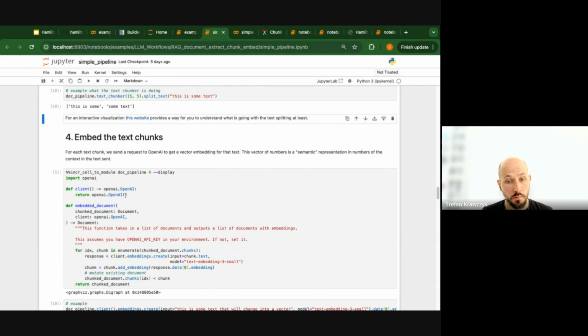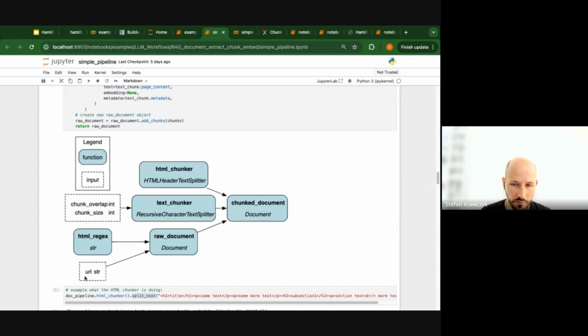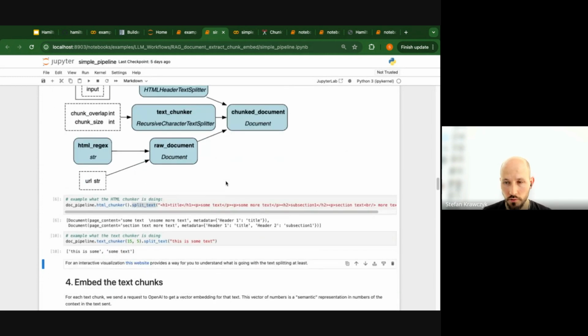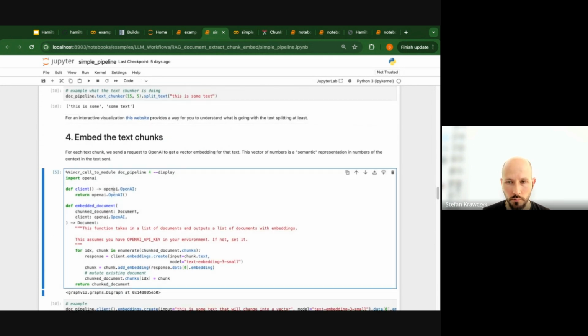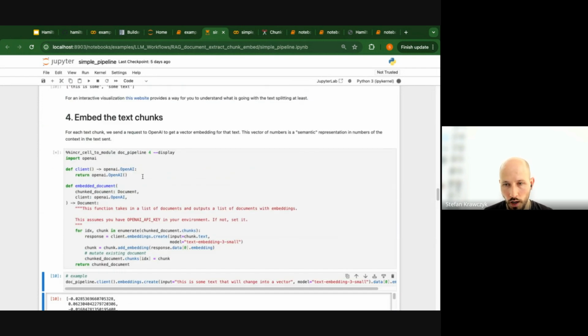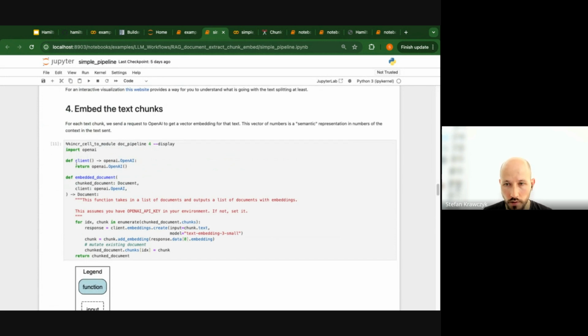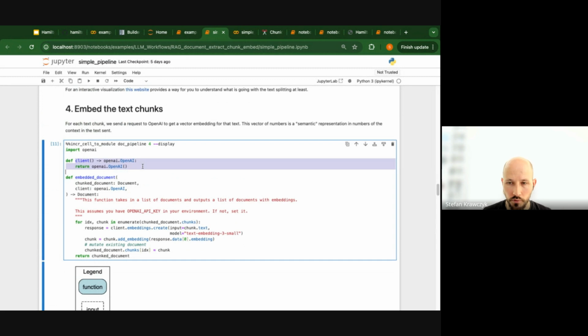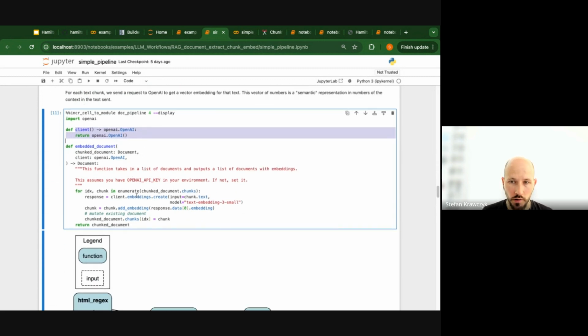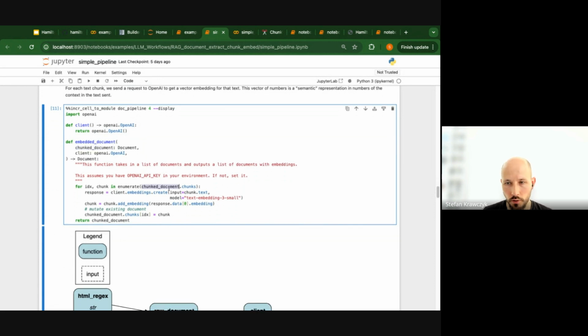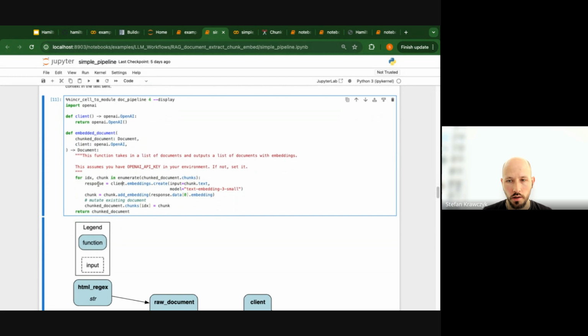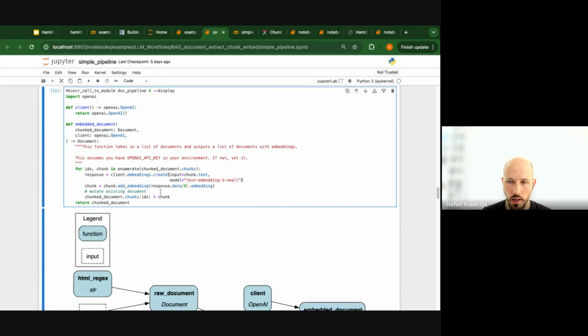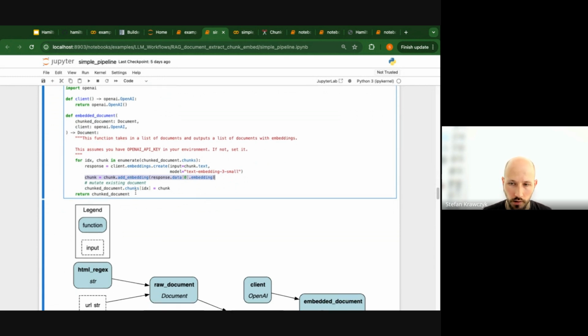And so now we have created a pipeline. We're given a URL, we create a document, and we can then chunk the text. We can now go ahead and try to get embeddings. So I'm going to use OpenAI here. This will implicitly use the environment variables I set up to get my OpenAI API key. But effectively, given a document, we're just going to iterate through all the chunks that it has. We then get an embedding for it, and then add the embedding to the chunk response and update things there.